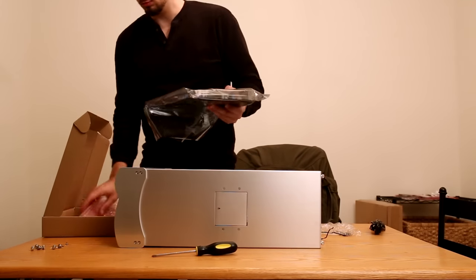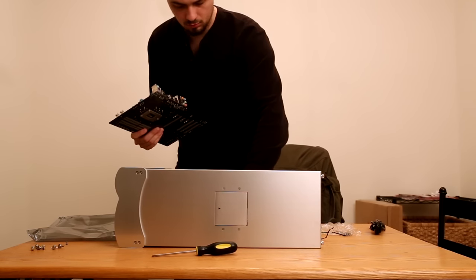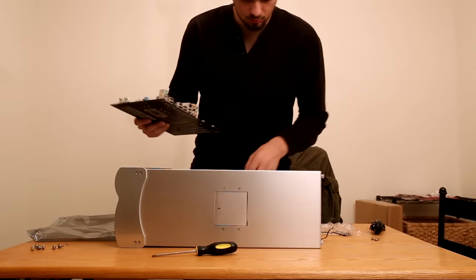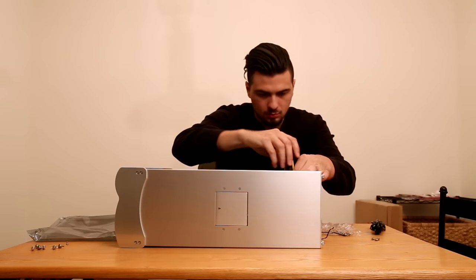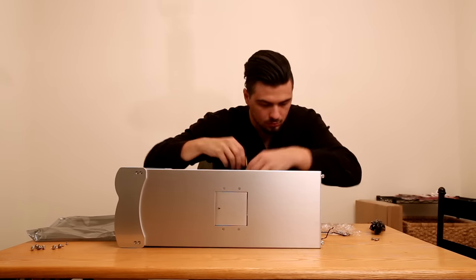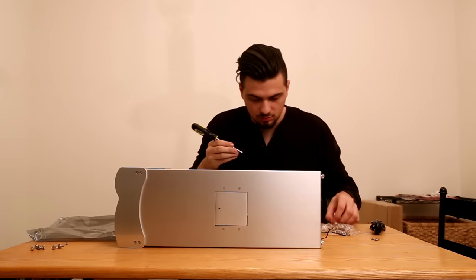Recently on the Casual Shenanigans Gaming Podcast, Evil Viking 13 and I received a challenge. Co-host Joel told us that he thinks it's impossible to build a PC for the price of a PlayStation 4 that will perform as well and last as long as a console. Joel said that even if the PC could play modern games now, it wouldn't keep up as the PlayStation platform became more developed and as developers became better at optimizing their games.